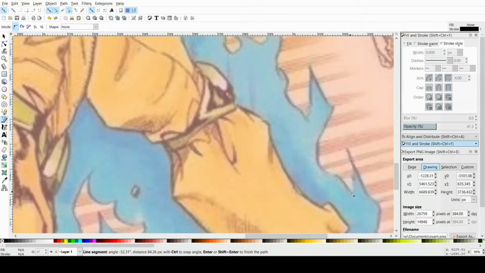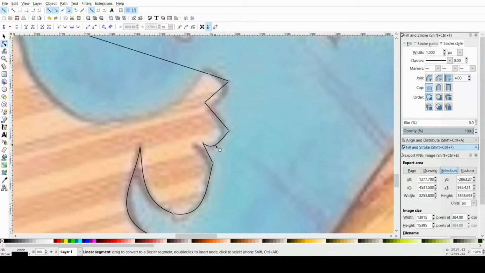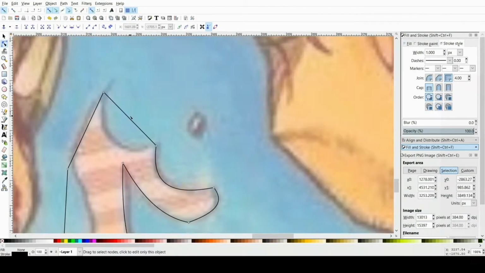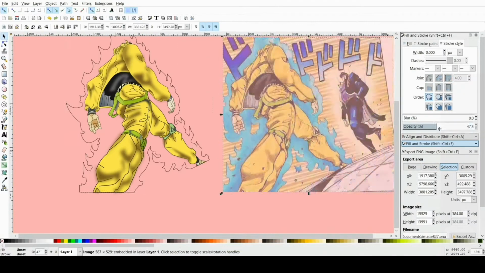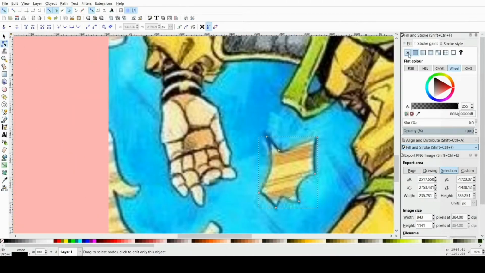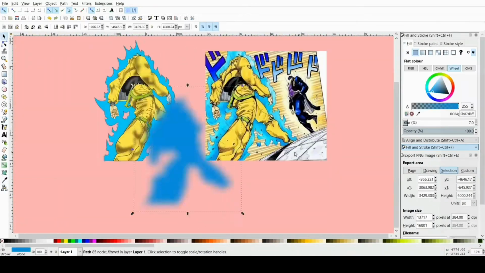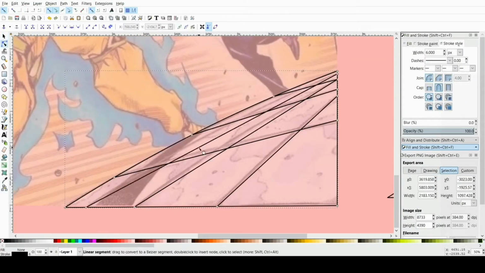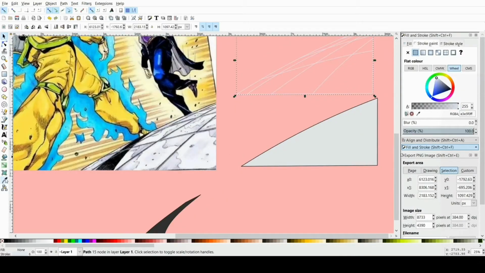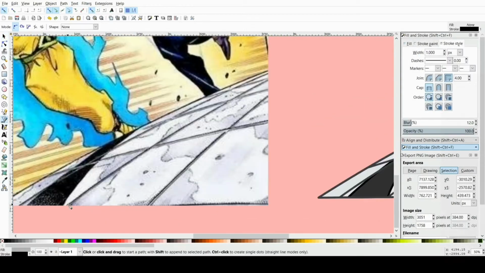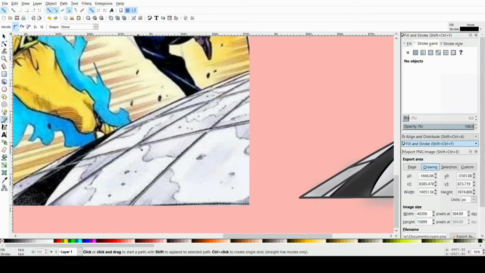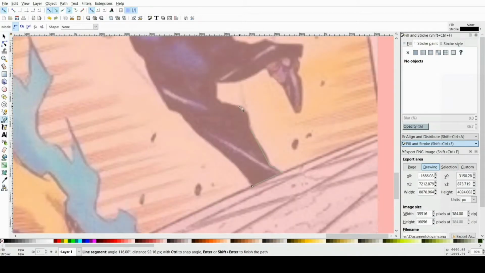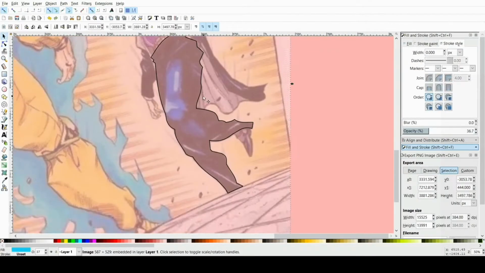Now I'm starting with the outlining of this fire sort of stuff. Taking a bit of artistic license with how them edges finish, because you can't see them on this one. So I've just added in a bit of extra detail, cutting out all the little holes, then adding in the second layer of colour, just to give it a bit more depth. Now copying the ground, that was fairly simple, just have to bend some lines to make them look the right angle. Then I'm copying over sort of the dirt on the floor, just to make it look that much better.